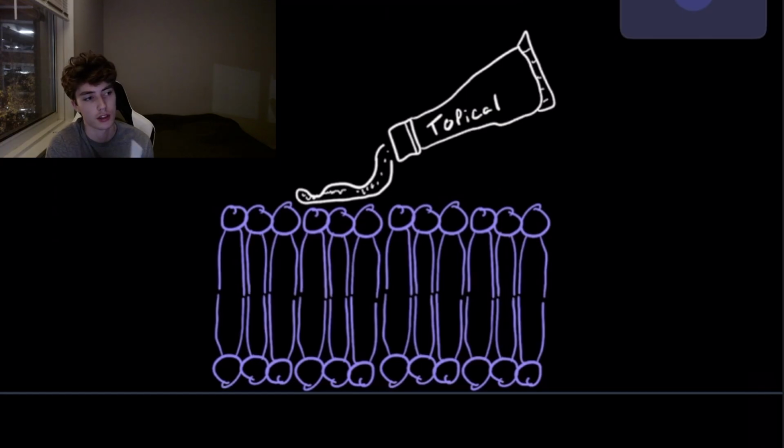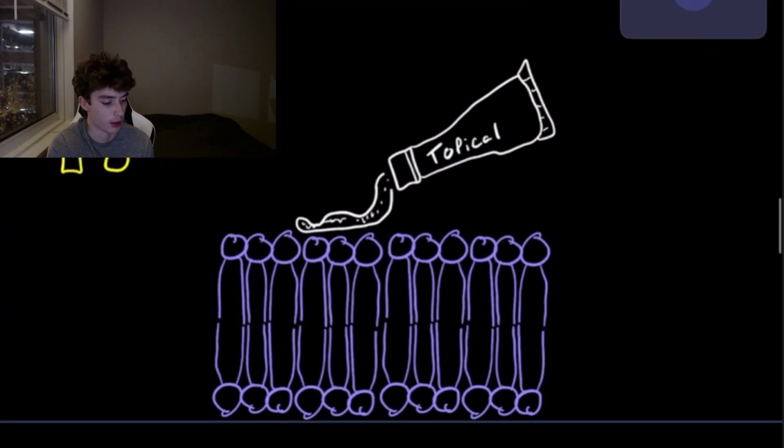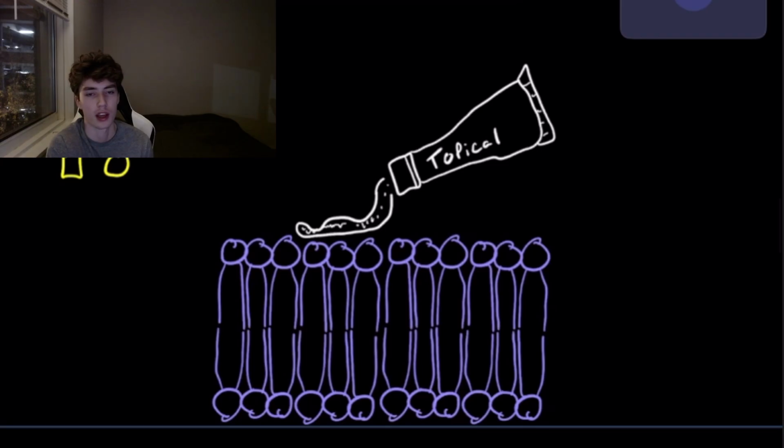If we were to ingest these antibiotics systemically, we would face a lot of side effects just because, like I said, if we're damaging the cell membranes of bacteria, us as humans, we also share cell membranes. It can cause a lot of harm to us if we do ingest them systemically. So topical use is preferred, and this isn't also the first line of defense against bacteria. There would be more options ahead of this. It would be kind of towards the end of what you would be prescribed.